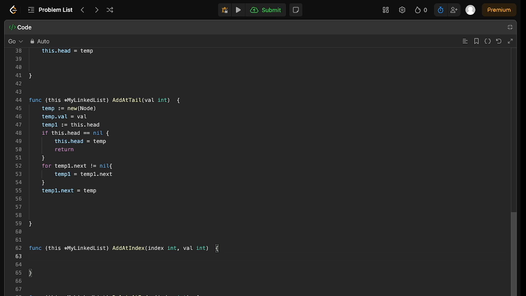But first, yes, if the index is equal to 0, means we have to add a new node before the head. So this will be this dot addAtHead. It will be value, and now return.